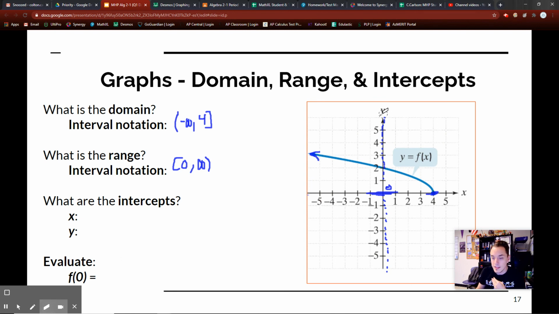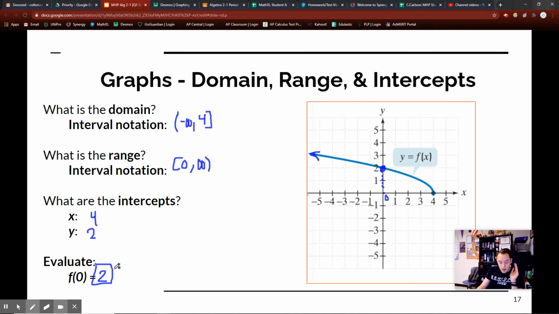Awesome. So what's my x and y-intercept? My x-intercept is actually right here. We just did it, and I just erased it. It's 4. And what's my y-intercept? Right there. It is 2. F of 0, what is f of 0? So f of 0 on my x, this is 0. F of 0, where does it connect to? It connects to 2.